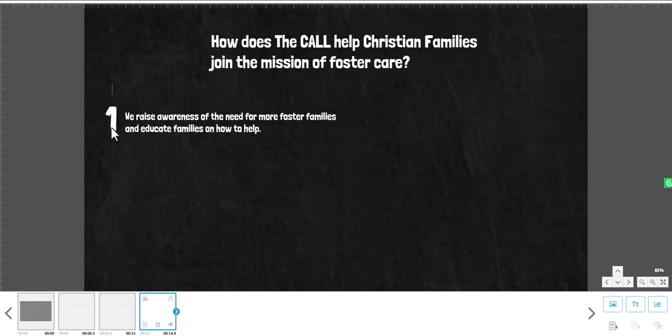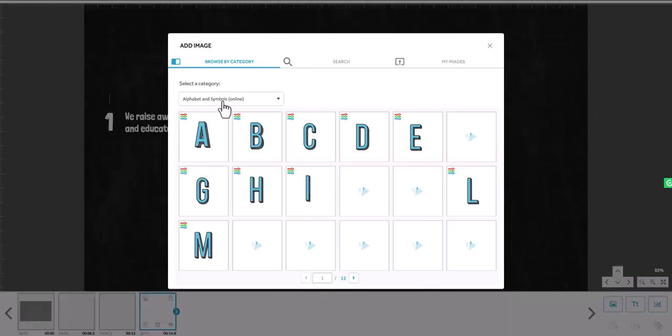This is how we can just use our keyboard for this. And then I'm going to add a circle.